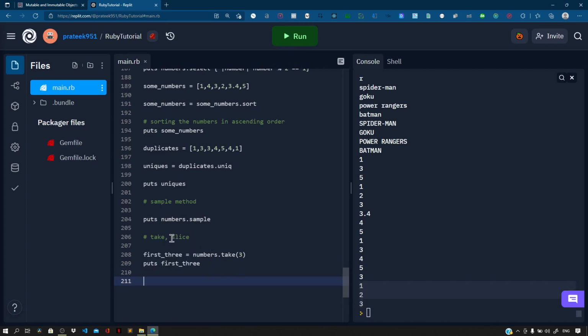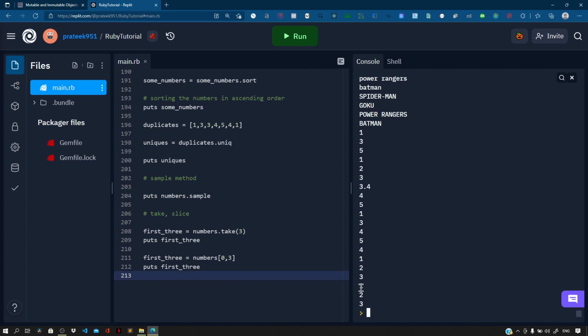Now for slicing we don't have any slice method, but what we can do is use the square brace notation and specify 2 indices. One is the starting index and the other one is the end index. The starting index is inclusive and the end index is exclusive. So this will give us the first 3 elements starting from index 0 and going till index 2. So here again let us say first 3, and let us print this to the console and now run the file, and you can see this also gives us 1, 2, 3. Next let us move forward and understand the splat operator in Ruby.